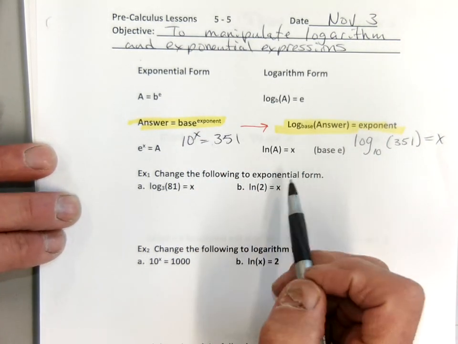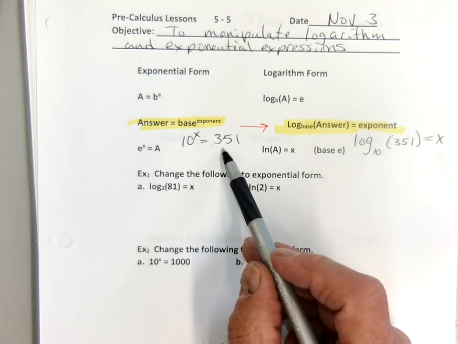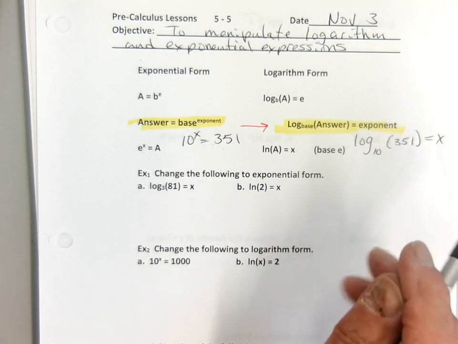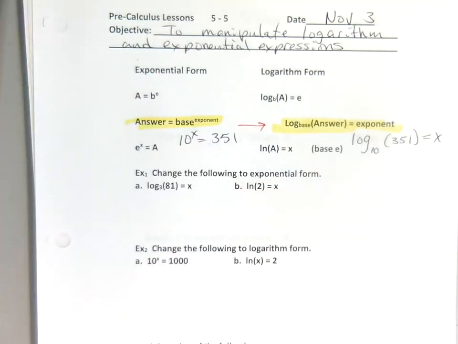So I moved it from exponential form to log form. Make sure you know what I did. This is the important stuff. Today, right now, you've got to get this because I'm going to move on. If you don't get this, stop me. Okay, let's do it one more time.